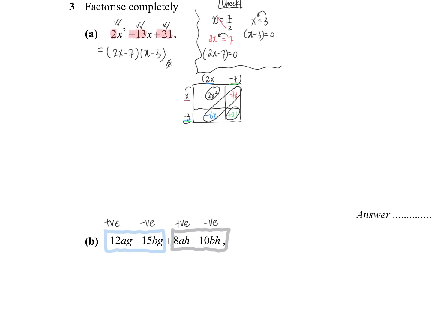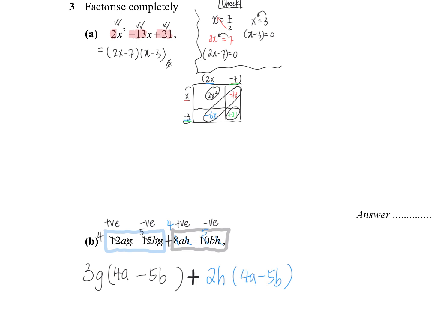Okay, so this one, between the blue group, I want to take out common factor. So what is common between 12 and 15? I take out 3G in fact. So take out 3. Take out means divide, left 4A. Take out 3, left minus 5B. Okay, next group. There's a plus here, right? So I follow through. For the black group, I will take out 2H. So 2 times 2 is 4. The other one, 2 times 5.